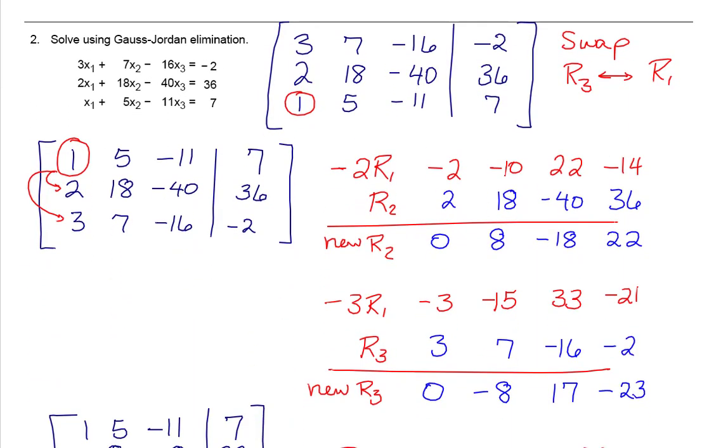All right, in question 2, we have a large system of equations here. We have an x1, an x2, and an x3. So I take this system and I write it as my augmented matrix. I'm looking for a 1 there. I don't have one, but there is a 1 in this position. All right, so I'm going to take row 3 here, and I'm going to swap it with row 1.